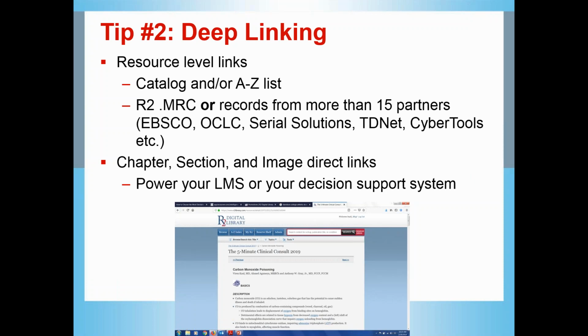We also partner with more than 15 commercial third parties that support catalog and or A to Z list and or discoverability tools. So if you're working with EBSCO A to Z, OCLC, Serial Solutions, TDNet, Cyber Tools, etc., we will share metadata with just about anyone because we want to make sure if you're using one of these other products, your R2 records are available in those products.